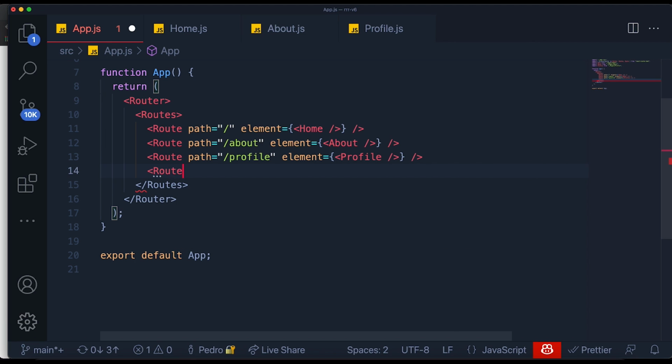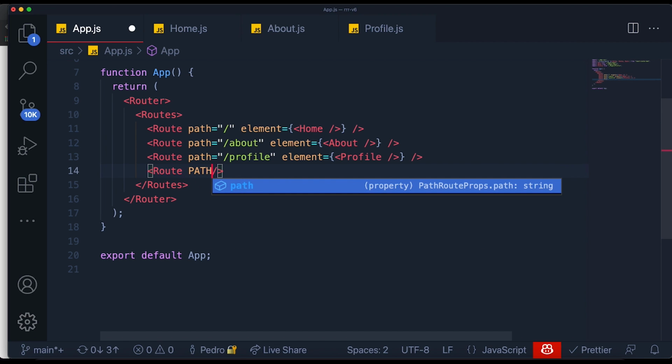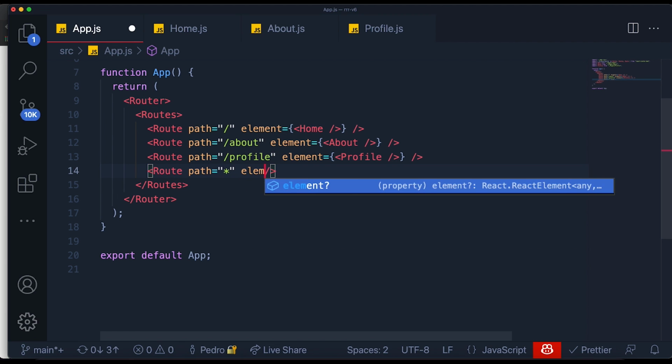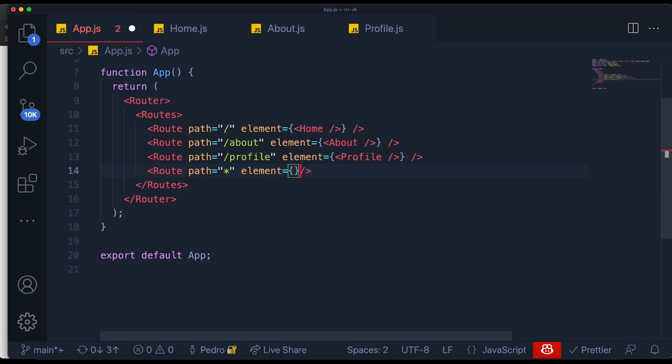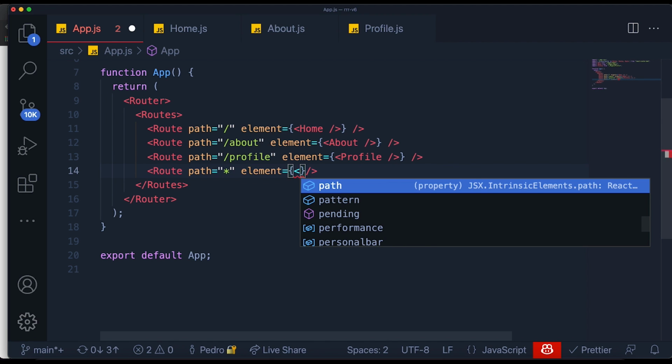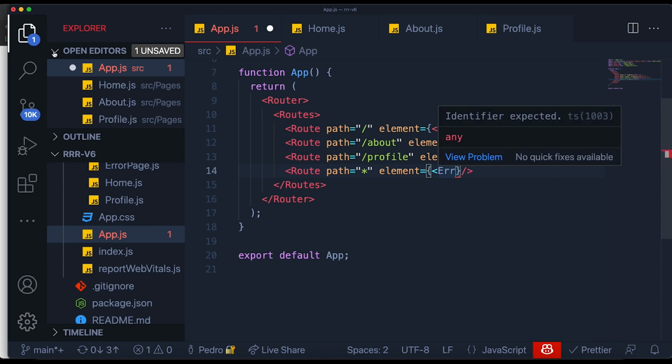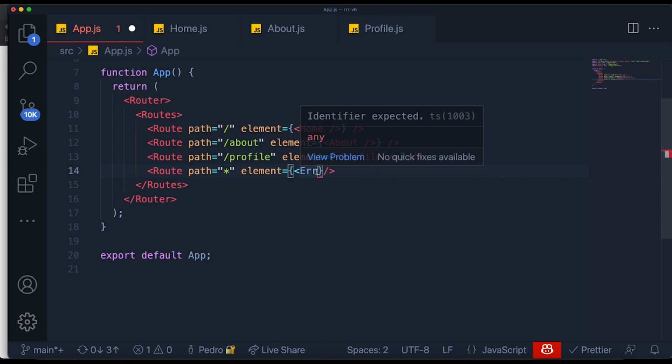I'm going to save this, and in our routes definition, we'll add a route right at the bottom, and this has to be the last route you add in your routes component. I'm going to basically give the path of just an asterisk. Why am I using an asterisk? Basically, it says that whatever route you're trying to search that isn't one of these over here will render the component called error page. We'll know it is an error page because you tried to search for something that doesn't exist.